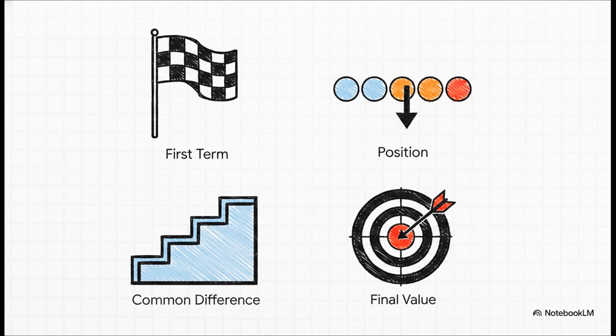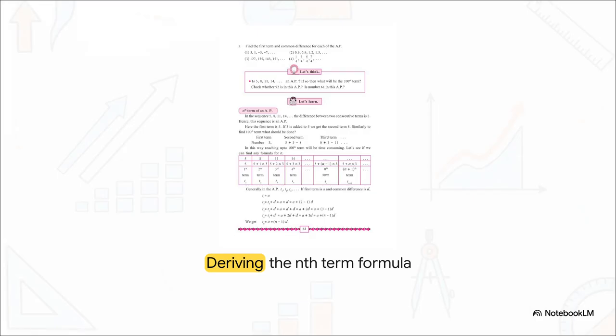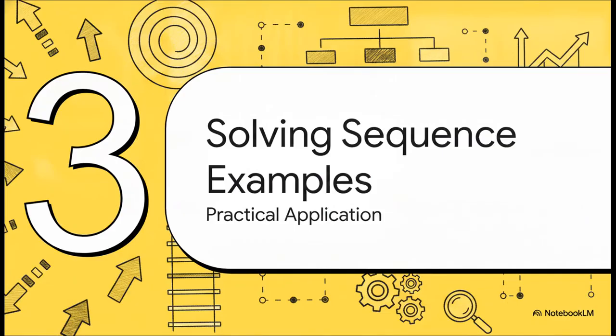Let's carefully unpack what each of these letters actually means, so we know exactly what to substitute when solving our problems. T sub n is the specific final term we want to find. A represents the very first term in our sequence. N is the position number, like the 5th place or the 100th place, and D, well, that's our common difference. As illustrated here in our source text, instead of adding our common difference D 99 times to get the 100th term, we can simply plug our values directly into this formula. It lets us jump straight to the answer without all those intermediate steps. A real time saver. Section 3.